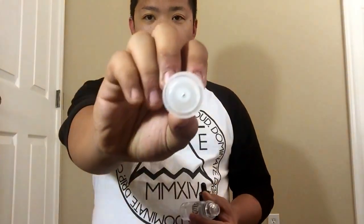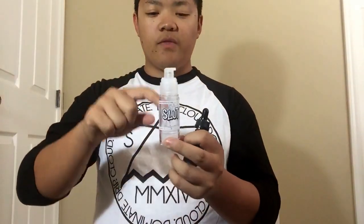But as you can see, there is a pretty wide opening there, so it is very easy to fill. You've got your whole airless pump thing. It doesn't have a long stem that goes down into the bottle, so it looks nice in the fact that the whole thing is self-contained without that long stem, and you will get practically every drop of juice out of these bottles because of that design. So let's go about filling this thing up, shall we?